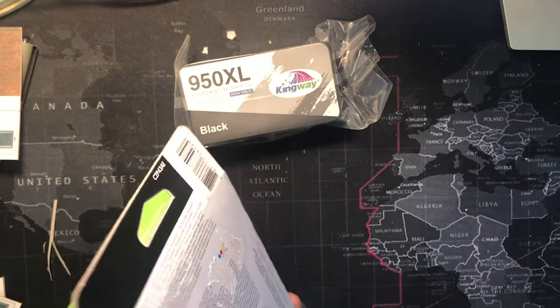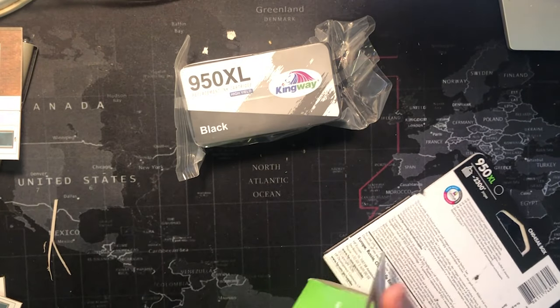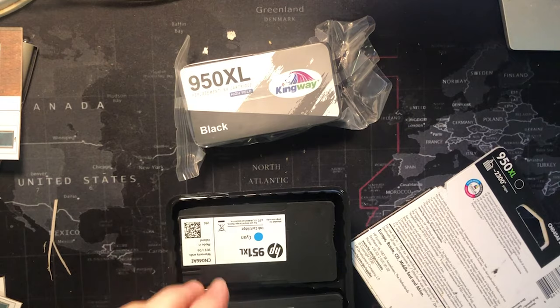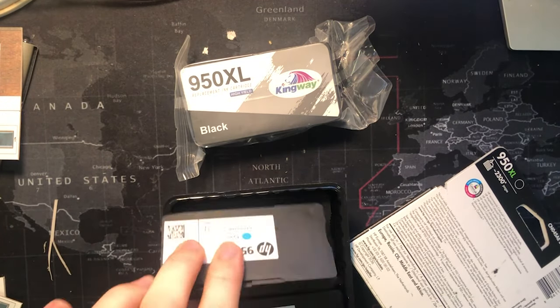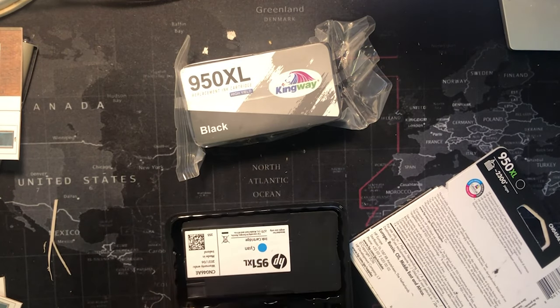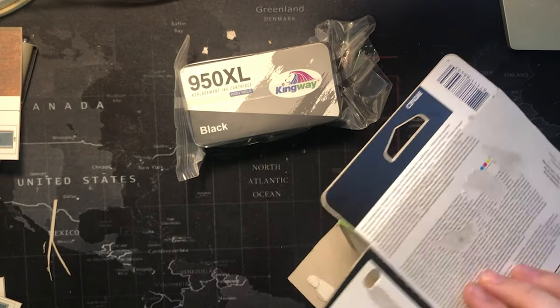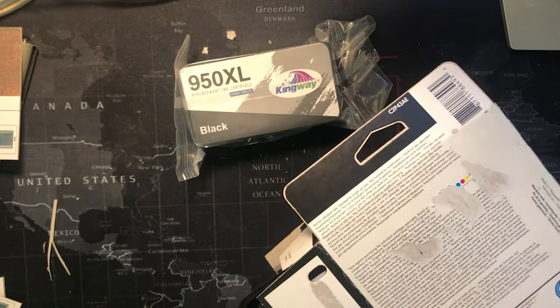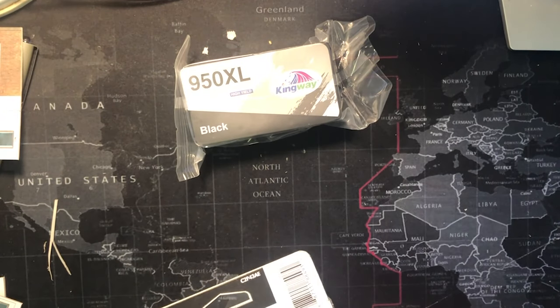These cartridges, I think, are around about 1,000 pages each for the colour ones. And it is individual cartridges, so that should be about 1,000 with the blue colour. And then I also have, of course, the black. So once I put that in, I am going to run some tests with how fast the ink is.